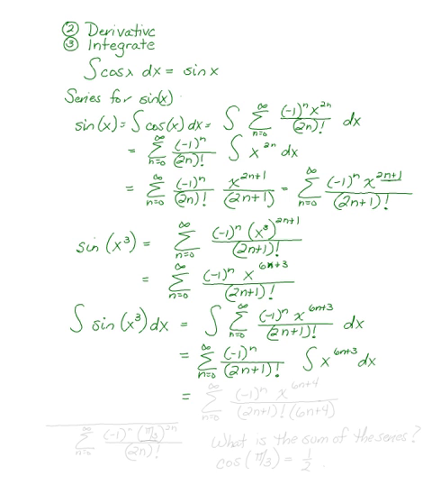And again, in order to integrate that, what are we going to do? We're going to add 1 to our exponent and divide by our new exponent. So 6n plus 3 plus 1 gives me x to the 6n plus 4, a new exponent of 6n plus 4. We're then going to divide by 6n plus 4. And now what I actually have is a series representation for that integral.